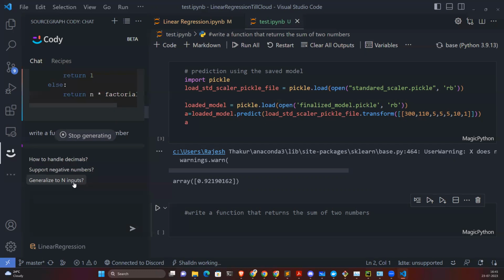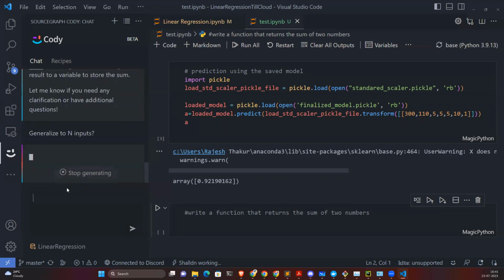I'm passing a generalized input. And now see, another algorithm, some recursive solution. Let's see, it's presenting.